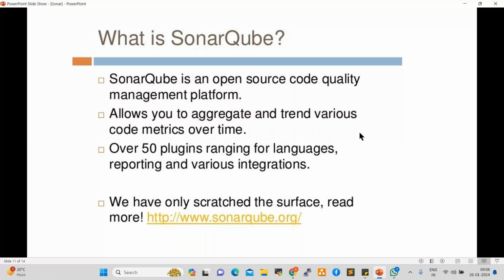Fine. So this is for reference. This is the website sonarqube.org. If you go here, they provide all the documentation about SonarQube. We can go through the documentation and you can review and check that. Some examples are also given on this website. How can we integrate? How can we test the code? How can we create the metrics? We can see all of it in the documentation at sonarqube.org.